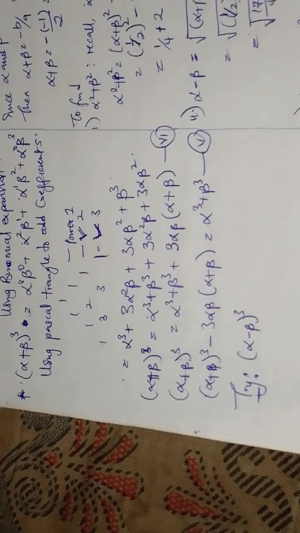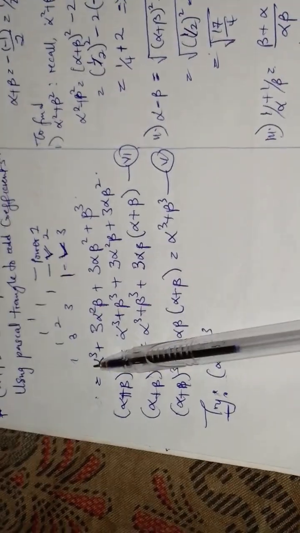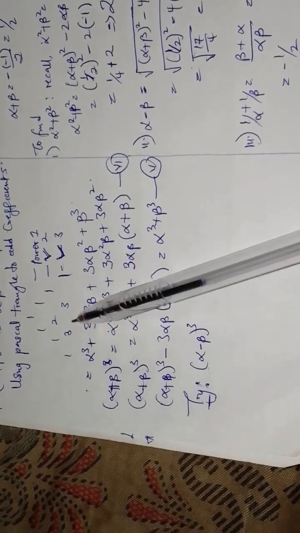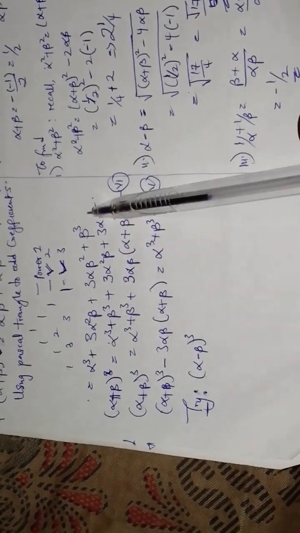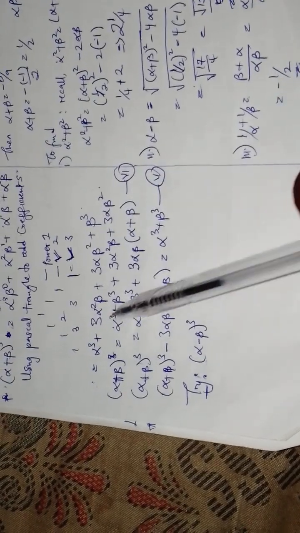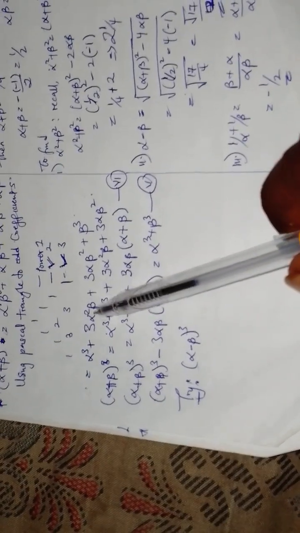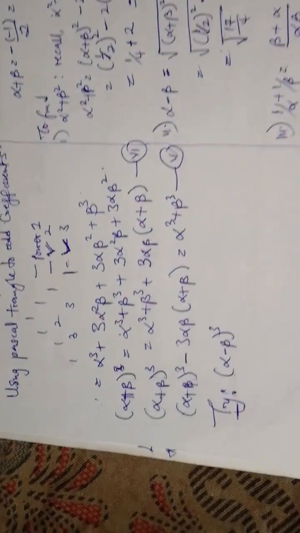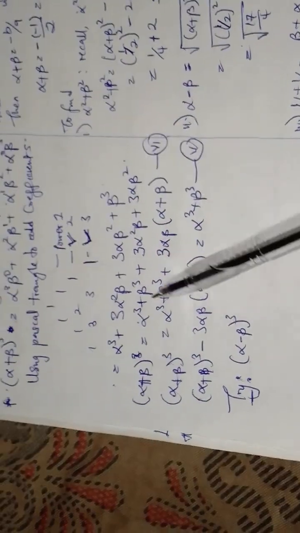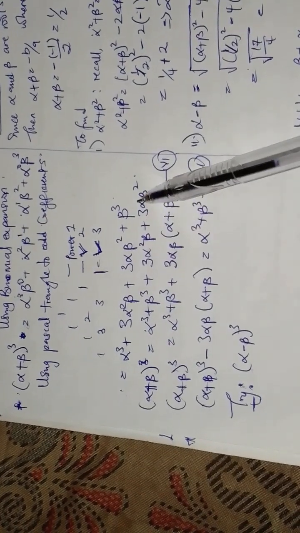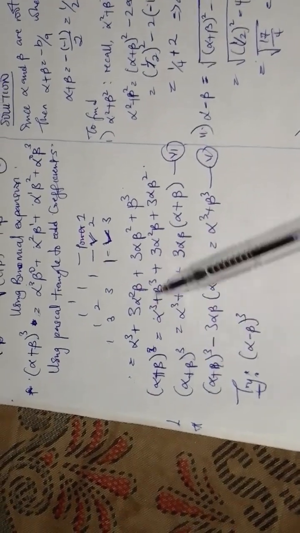So from here, what do we do? So from here, we have this as your expansion for alpha plus beta raised power 3. Now from here, what do we do next? So alpha plus beta is power 3. Bring this together. You have alpha is power 3 plus beta is power 3 plus 3 alpha square beta plus 3 alpha beta square. Sorry. So that's how we got this.